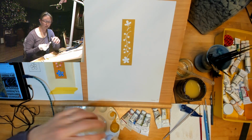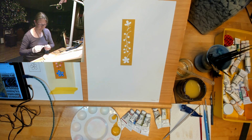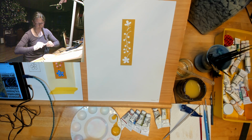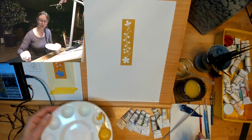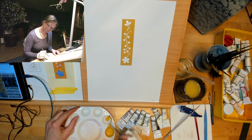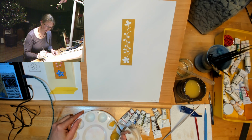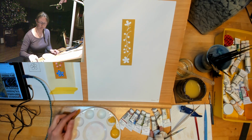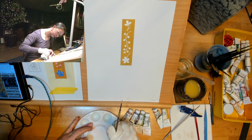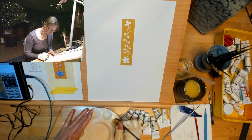To do the color for the shadows, this is where the burnt umber comes in. You just want the tiniest, tiniest bit. That might be just enough. Where I jogged the palette and spilled some, it spilled into the one right next to it, so that's good. But just a wee bitty bit. Get some water on there. Mix in. Oh, I might need a wee bitty bit more. We don't want it to be too dark, but we do want it to be noticeably darker, which that is not currently. So we'll try another wee bitty bit. And this is where your swatching would come in handy.